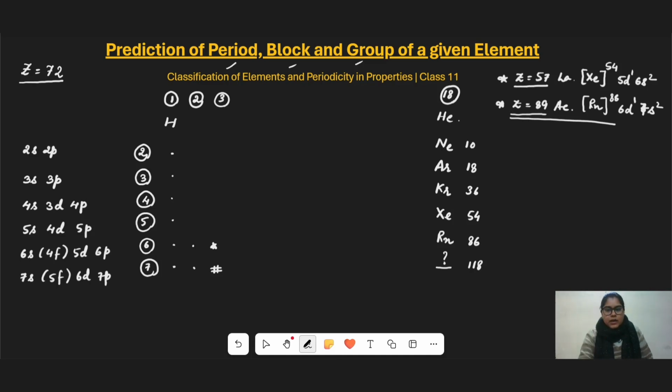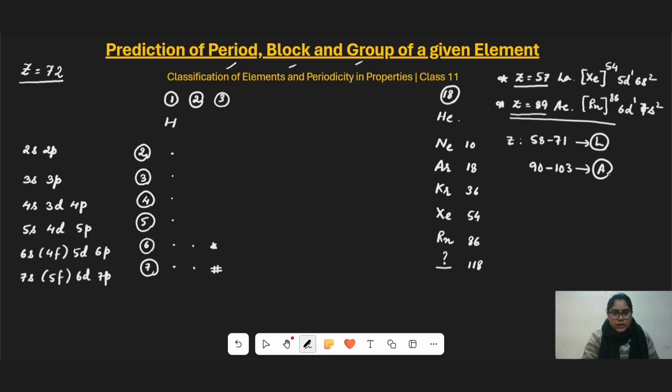All right. Also just remember that from atomic number 58 to 71, there's the lanthanide series, and from 90 to 103, it is the actinide series. Lanthanides and actinides. So just remember the range of the atomic numbers also. That will be a little easier for you while writing the electronic configuration and identifying the location, just to make it more precise.